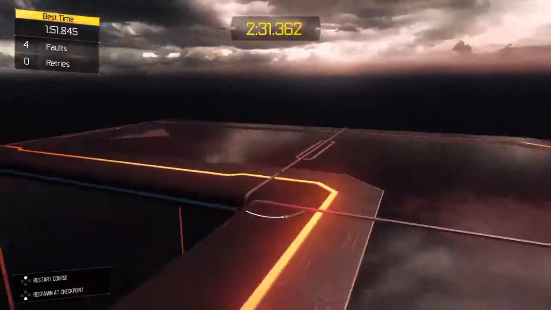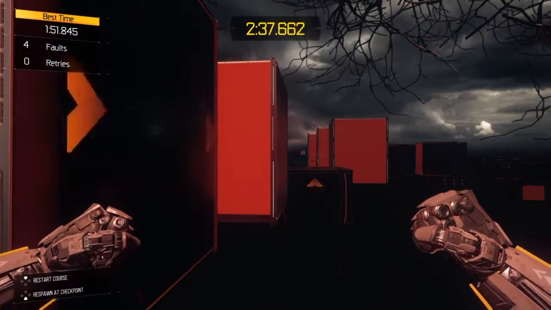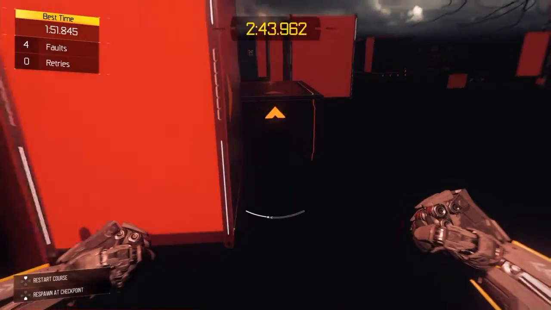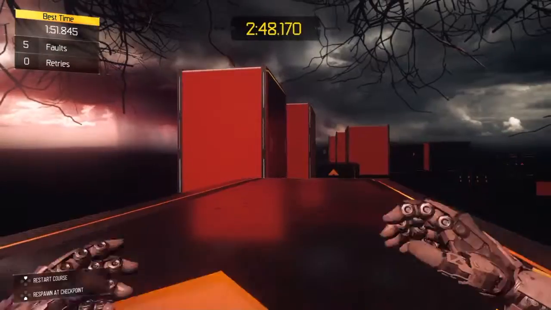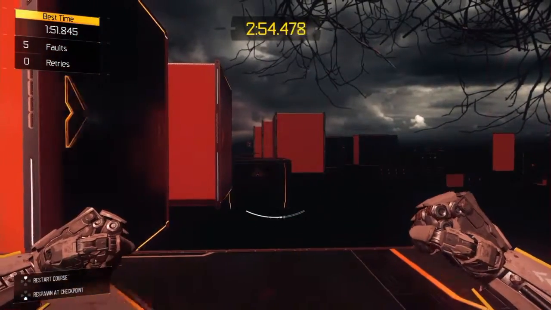Next, do not slide when you land here. That would be bad because you need to regenerate your boost for this one. This is one of the harder parts, but it's not too hard. You just jump straight to this wall right here. And the way you do that is start out boosting to the left or right, whichever one you prefer.